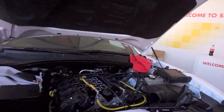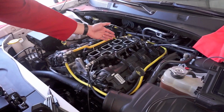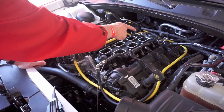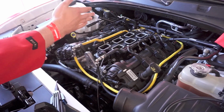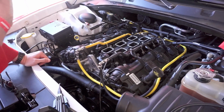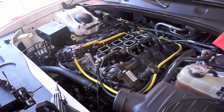And so here's where we split the fuel rail. So we've got three cylinders in the V6 that run on Shell V-Power NiTRO Plus, and we've got three cylinders that run on cheap premium fuel. Okay? The car has 28,000 miles driving like this. And we drive it across the country, fill up at regular stations like you are.